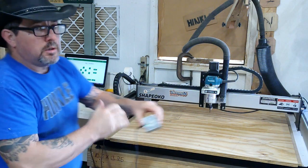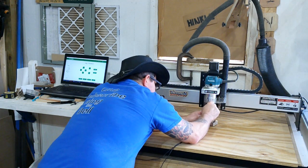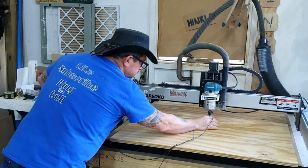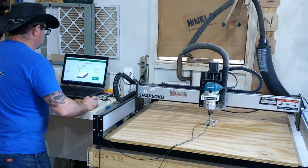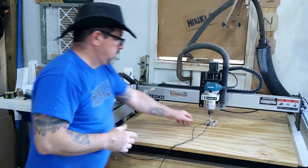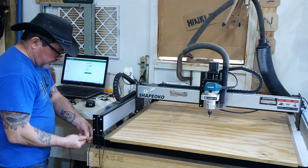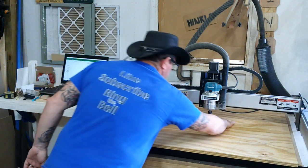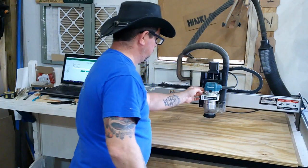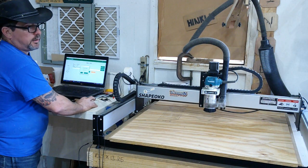And I'm going to use the old trusty probe to get the height of the board, to zero out the Z. Alright y'all, let's give it a go here. See if we have to throw away a piece of 3/4 inch gold here. Wish me luck!